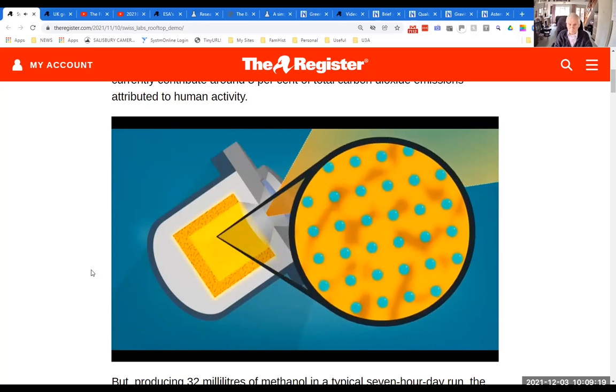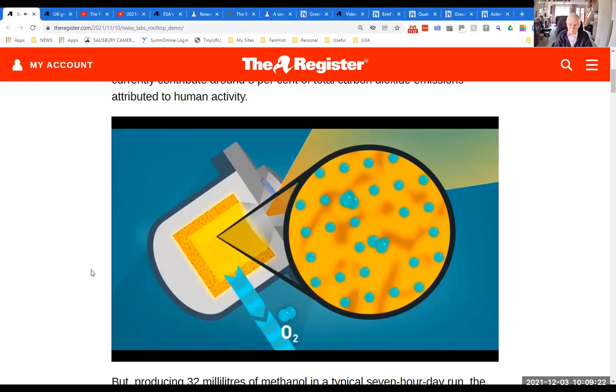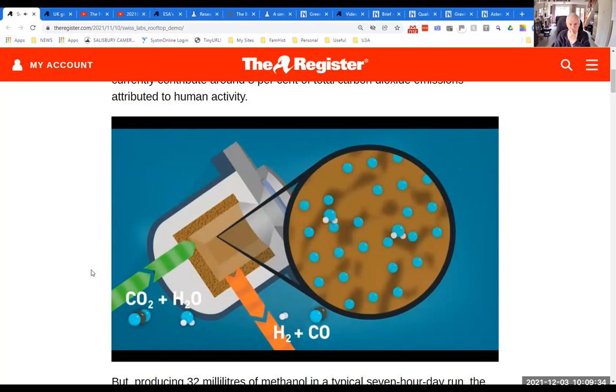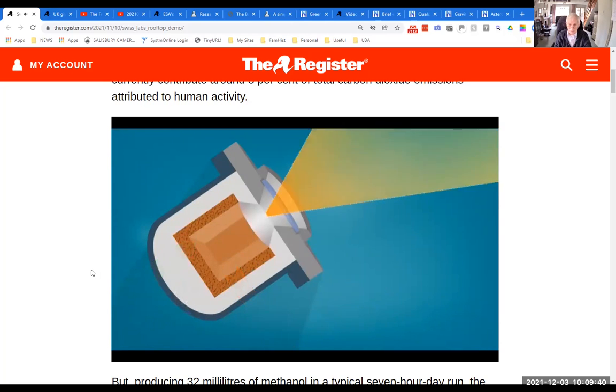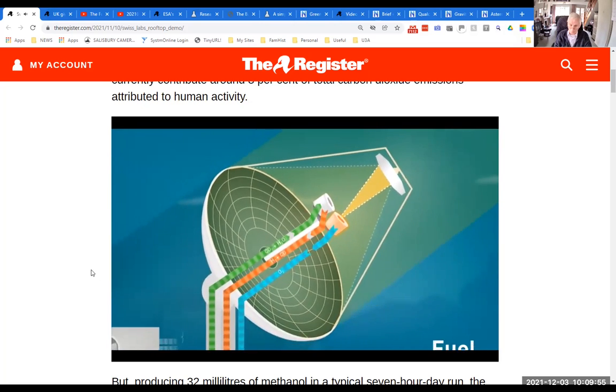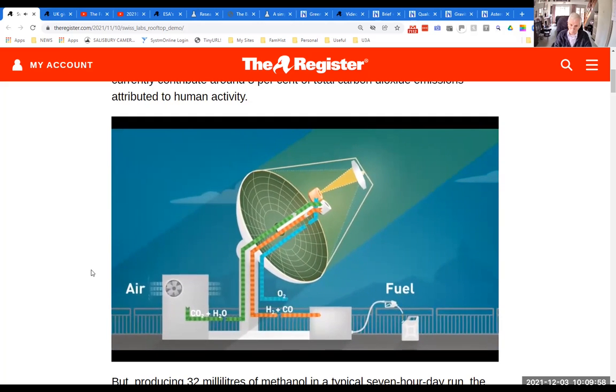Here, a two-step thermochemical reaction takes place. In the first step, cerium oxide is reduced and oxygen is released. In the second step, CO2 and water are added to produce syngas, a mixture of hydrogen and carbon monoxide. The cerium oxide absorbs oxygen and oxidizes. The initial state is restored and the cycle can begin again. Only the first step of the reaction requires an input of solar radiation. Two solar reactors are therefore operated in parallel, and the concentrated sunlight is directed at each one alternately. This ensures optimum use of sunlight and improves efficiency.